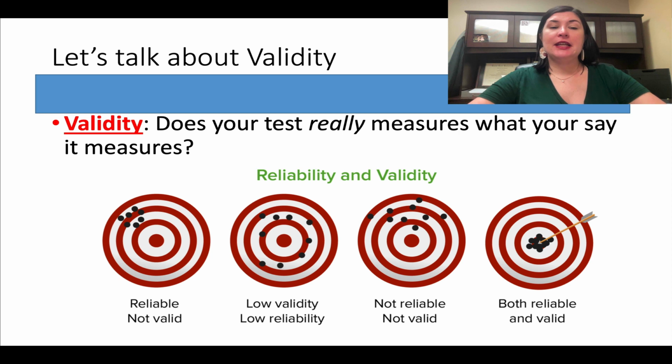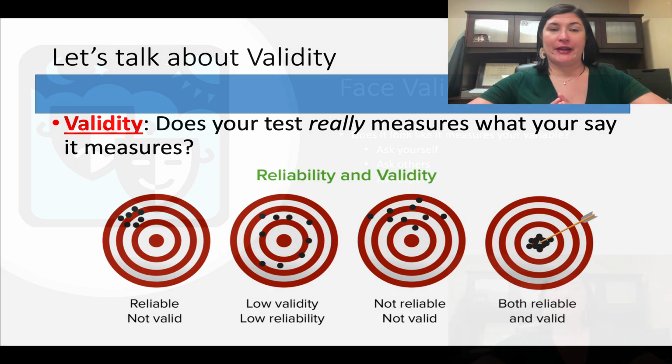Now let's talk about validity. And remember, validity is measuring, does your test measure what it says it's measuring? So if I'm trying to measure substance use disorders, is my test actually answering that question, or is it answering other questions? And so remember, we want it to be measuring or hitting that target.